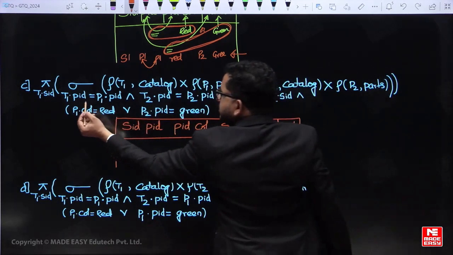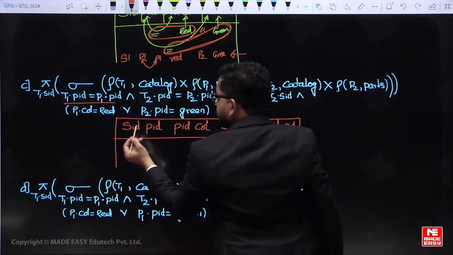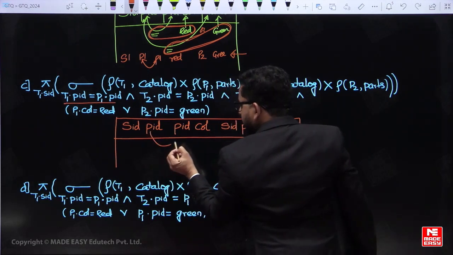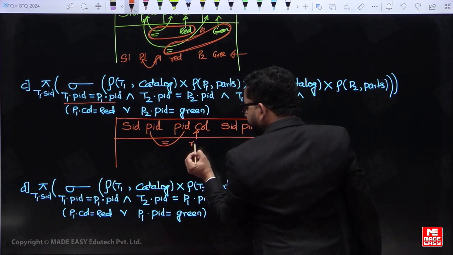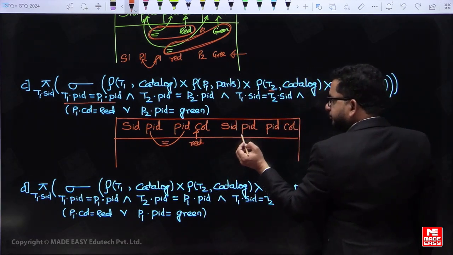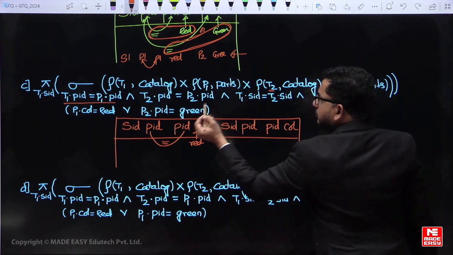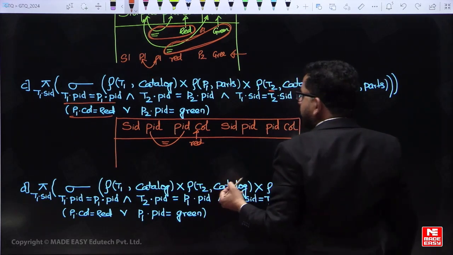Now see the predicate condition. T1 PID, T1 is the catalog relation and P1 is the pots relation. The T1 PID should be equal to P1 PID and this color equal to red. This color is red. Okay. Now this P1 color equal to red, these 2 conditions. Okay.